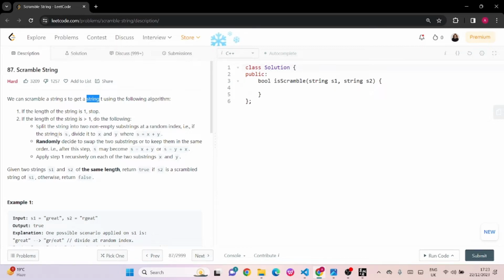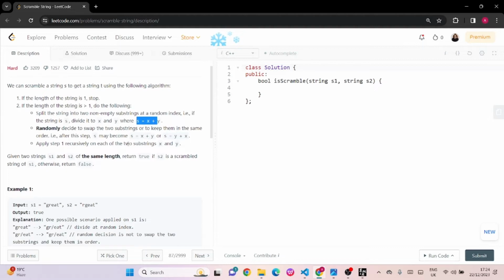First, we have to split the string into two non-empty substrings at a random index. Like if the string is s and we divide it into x and y, where s is equal to x and y, we can randomly decide to swap the two substrings or keep them in the same order.